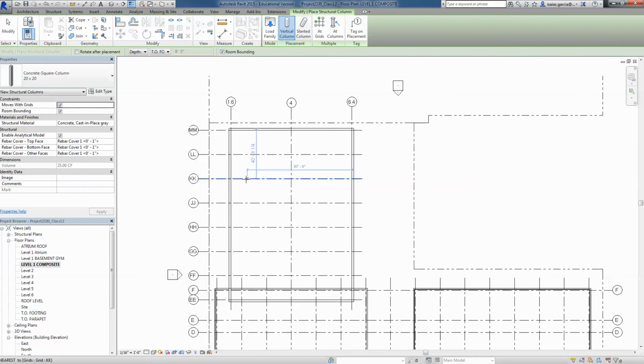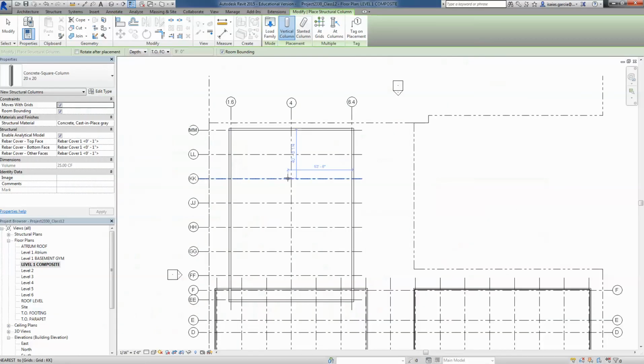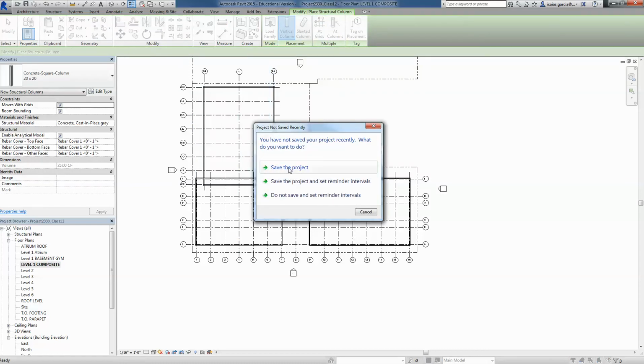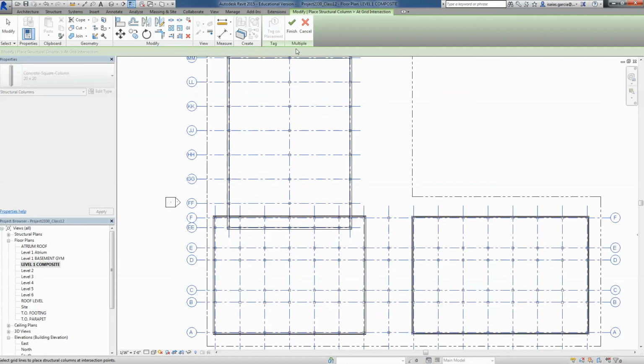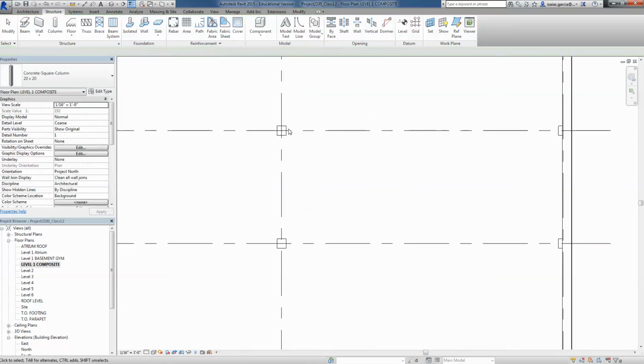Before that, we need to do a couple things. Make sure that the column is created from the place we want to the place we want, because basically a column is like a wall. We have to actually make sure that the top and the base constraint are properly given. So we're going to say from the level 1 depth to top of footing, so that's correct. Now we also want to locate it in all grid elements, so you can say add grids, save a project, select grids, and you get, by saying finish, a column 20 by 20 concrete in every intersection of the grid.